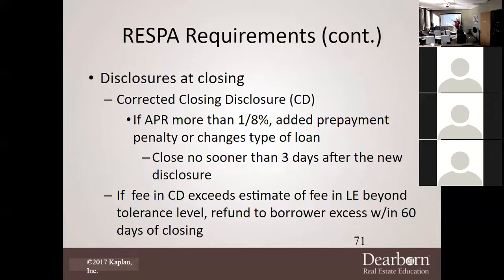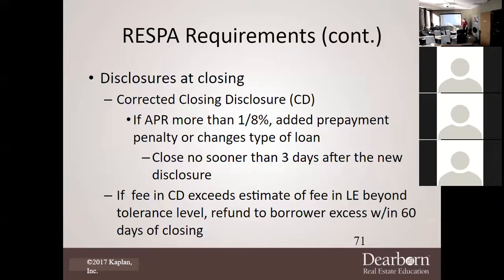And Mr. Eugene, just 1/8%, how much is that? Very little, very tiny, maybe a few cents, a few pennies. If there's any change to the CD, guess what happens to that 3 days? It restarts. So if you get your CD form today, you could technically close 3 days from today. But say you don't review it until tomorrow, and you notice there's a problem, this changed. They have to change it and reissue it to you on Saturday. Then you can't close yet, you've got to close 3 days later.